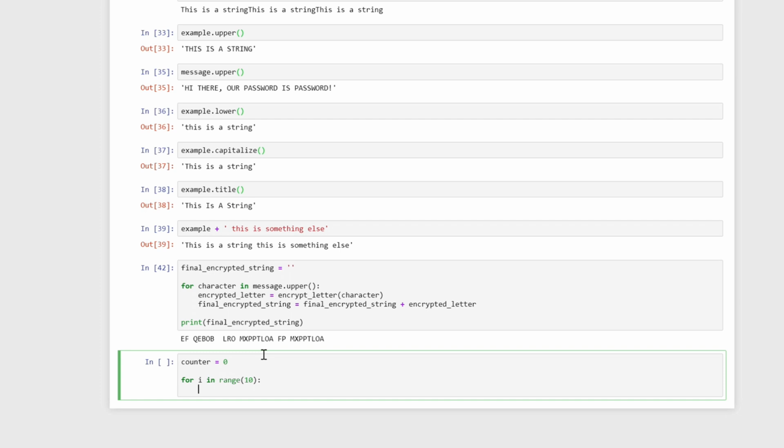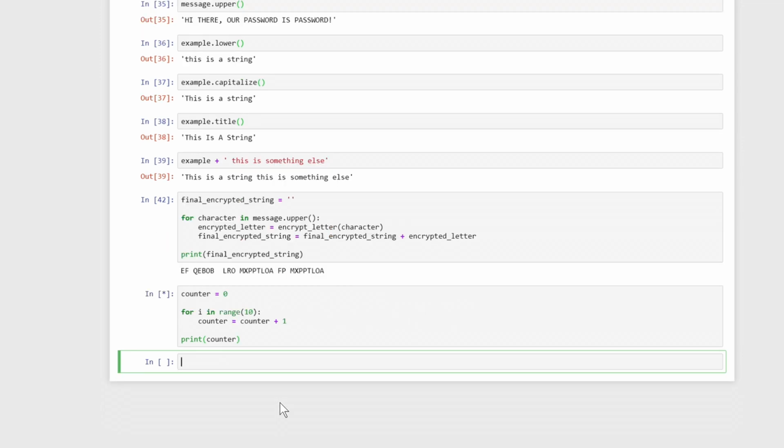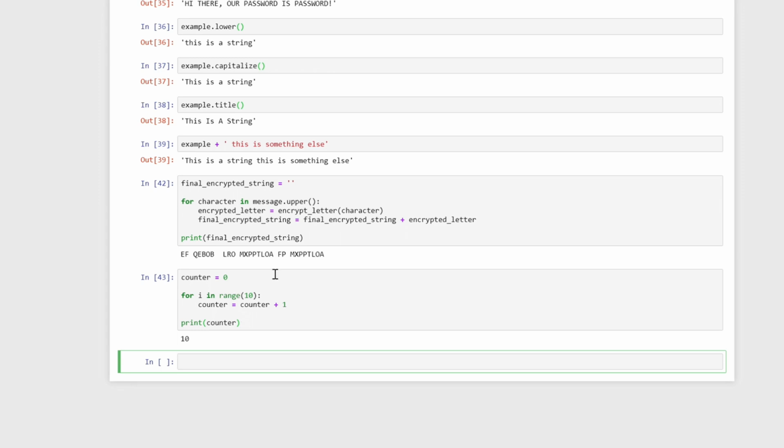And then for each of those numbers, I'm going to say counter is equal to counter plus 1. Now, this is again known as incrementing that value. So for every value in between 0 and 9, it's just going to keep adding 1. The first time it's going to be 0 plus 1, then it's going to be 1 plus 1, then 2 plus 1, and it's going to increment up. So when I look at the final value of counter, it's going to be 10 because it went through 10 numbers and it kept adding 1, right?